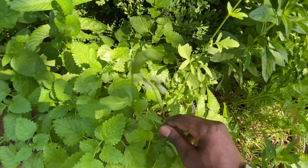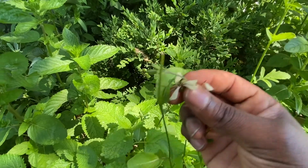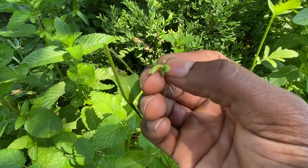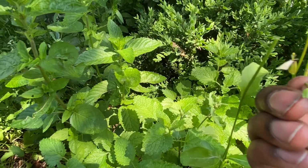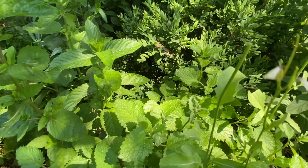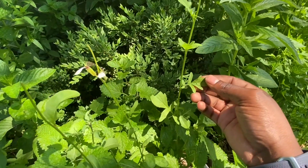And what I like to do is, whenever it produces flowers, these flowers pack a punch when you eat them. They are very, very spicy. So what I'll do, I'll just take off the flowers like so, and I'll just eat it, or I'll chop it up and put it in a salad. I'll come out here and collect 50 flowers and put it in a salad, and you can taste that arugula. So good. If your arugula is like mine, and it's just going to flower and it's just a stem, you can still eat these right here.